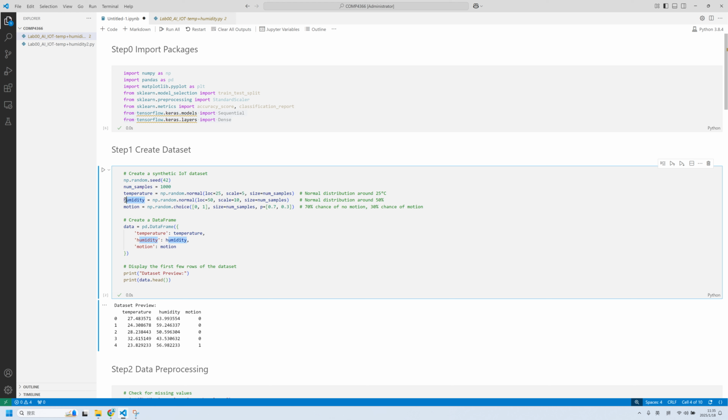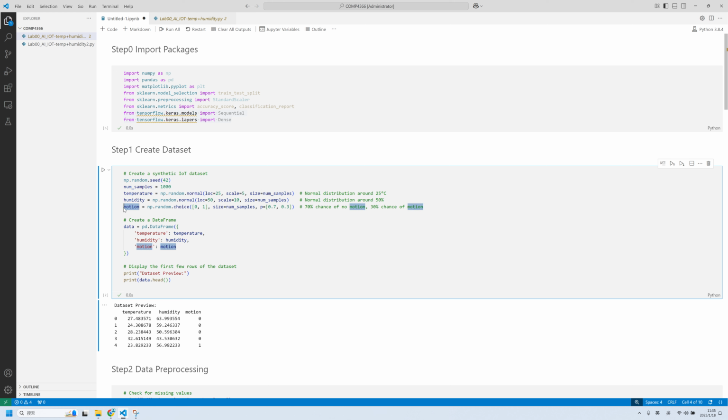As you can guess that the first two is about the sensor value that is recording in the real world. Say we deploy the sensor near our school, so it can record the temperature and humidity of, for example, the P buildings or the Q buildings. And then the motion is recording the motion of the sensor.